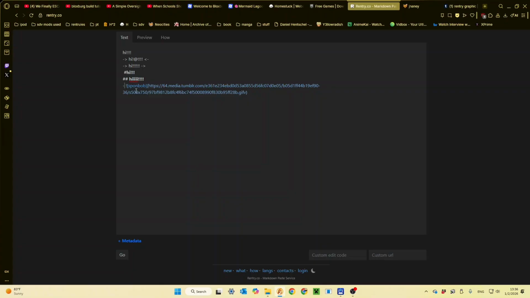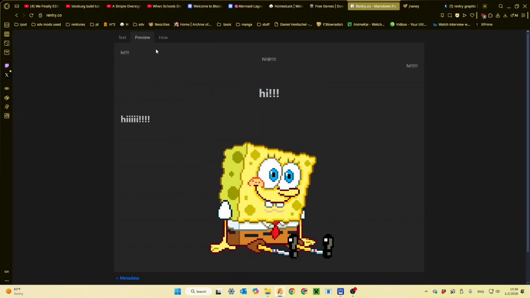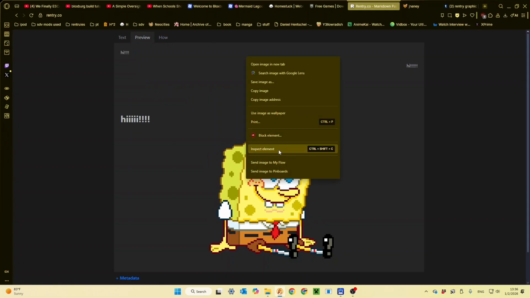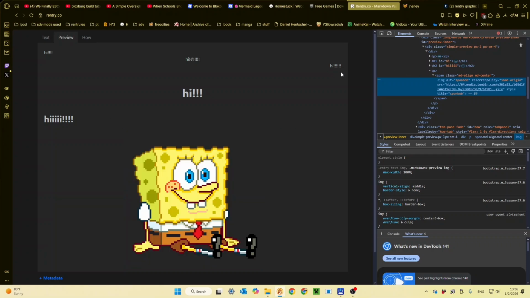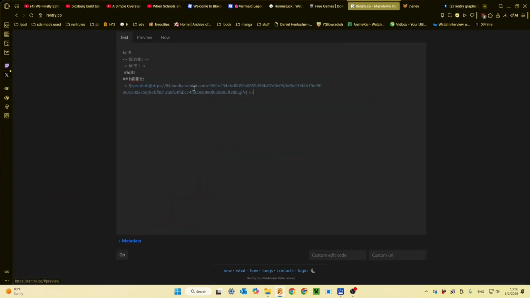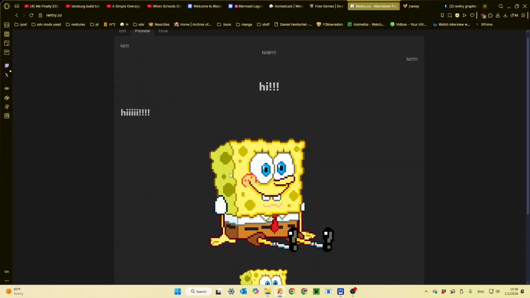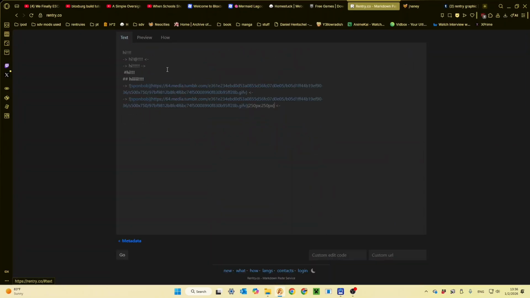So I'm just going over that. Here you get the Bob. So there's little Bob, right? And then you can inspect the element to see how big the image is in case you want to size it, and I'm showing you how to size it here. You do the fancy brackets and then you put whatever value you want. So I did 250 pixel and then whatever the thing is, and then 250 pixel and then the fancy thing, right?